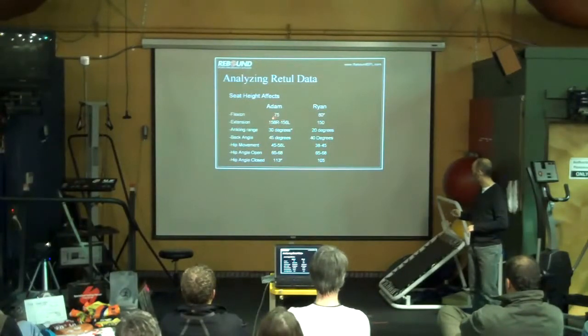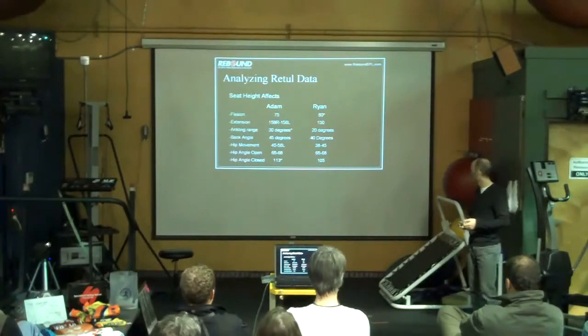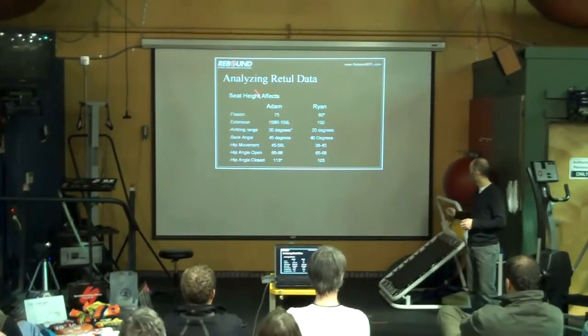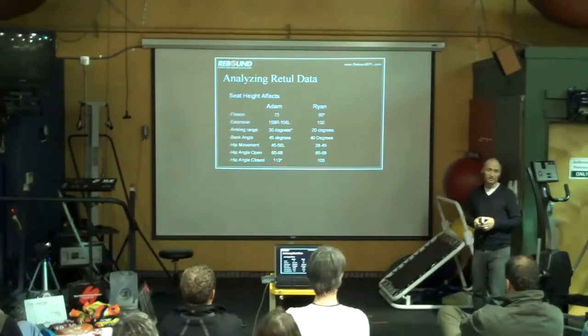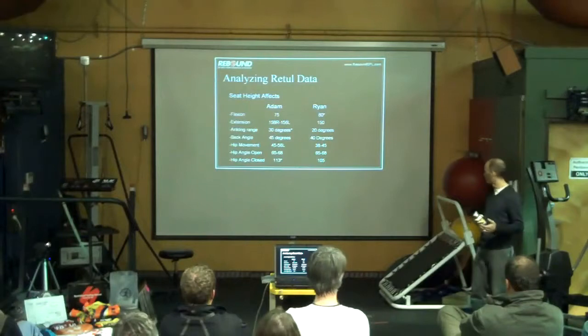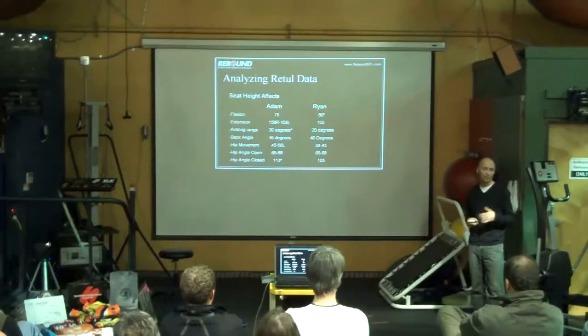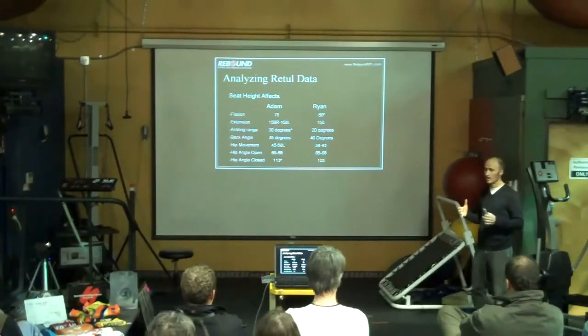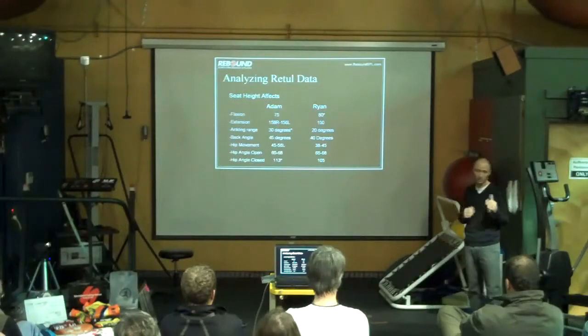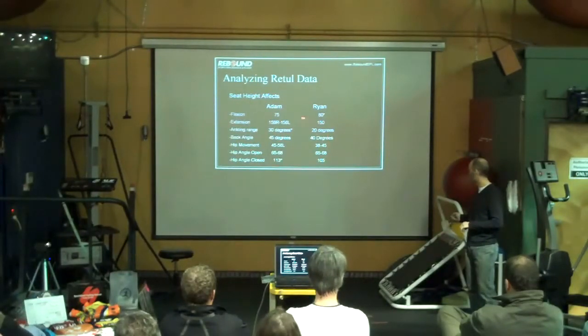Extension. Actually, Adam rides a little bit higher relative seat height than Ryan. His extension is a little different on each side because we've, over the years, found out that Adam has a little bit of a leg length discrepancy in his femur. So we get a couple different angles, whereas Ryan's pretty bang on. He's like 149 on one side, 150 on the other. There's always going to be a little margin of error, even with the Retool, because you're doing placements of your dots anatomically. But it's pretty darn close.